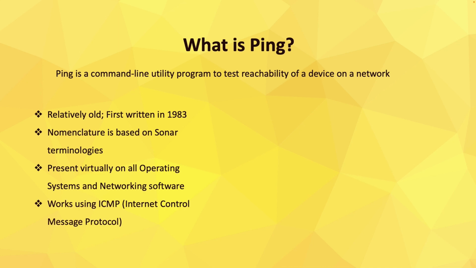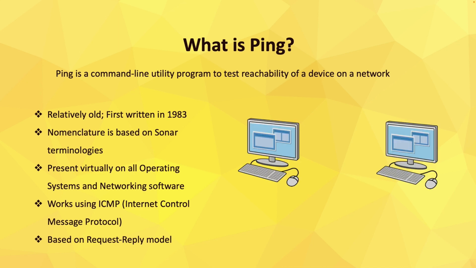And it works using ICMP. ICMP is a protocol which was developed for diagnostics and error reporting. And lastly, ping has no client-server model. It's actually a very simple 1:1 request-reply model. As an example, we have two devices here. So device A on the left is going to send an echo request and it's going to expect a reply, which device B is going to reply with an echo reply.